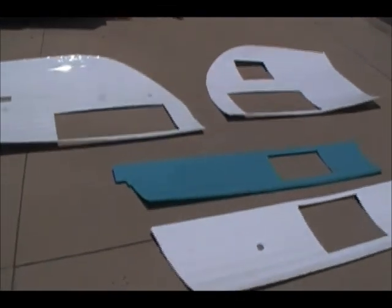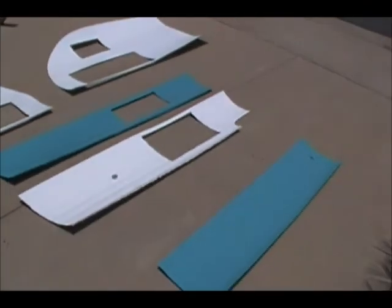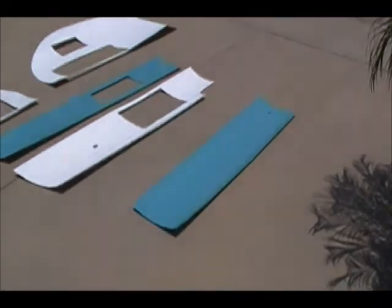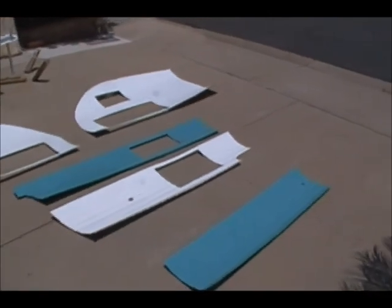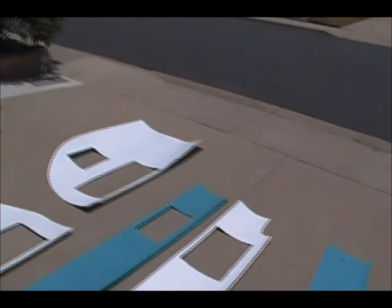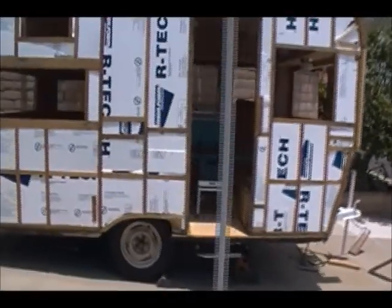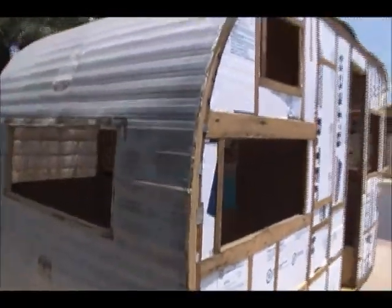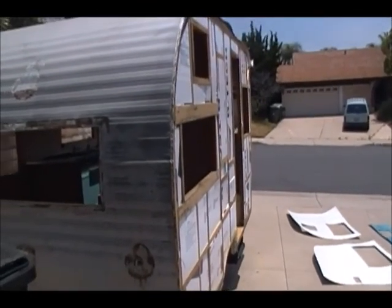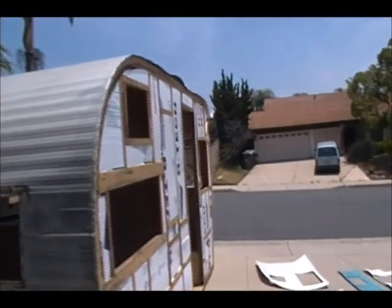Now, I've already done small pieces, a small white piece, a corner blue piece. So you're gonna see it as I hang them up. I'm gonna try to get as many pieces as I can painted for the sides so I can get the sides up. The back, the top, and the front, unfortunately, I'm going to have to paint them on the trailer, so that's going to be a little more difficult as far as painting. I'm looking at that now and thinking on how I'm going to do that.